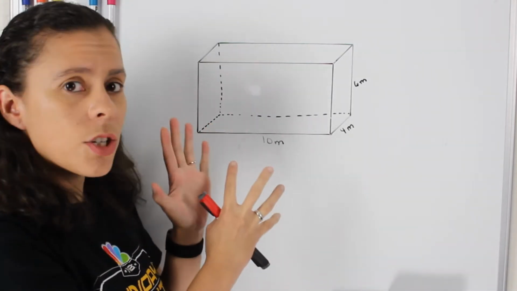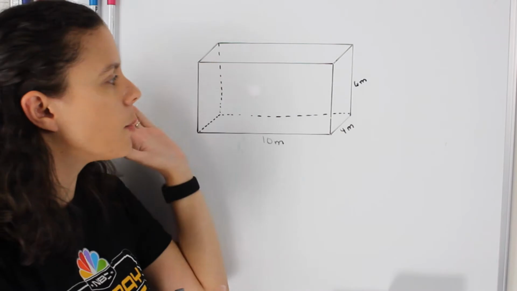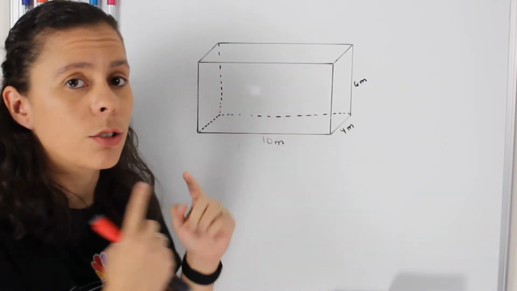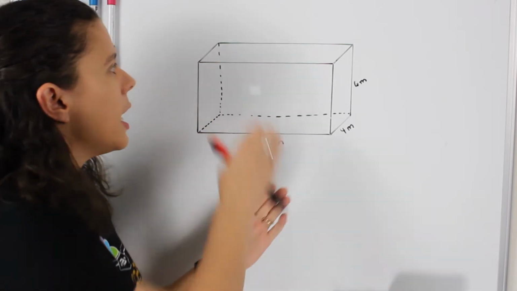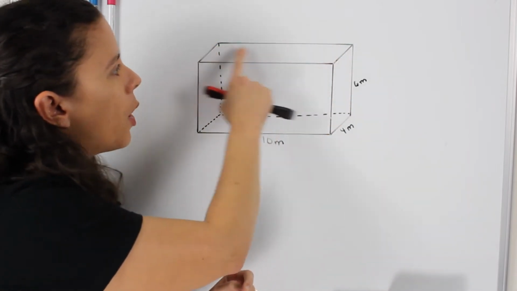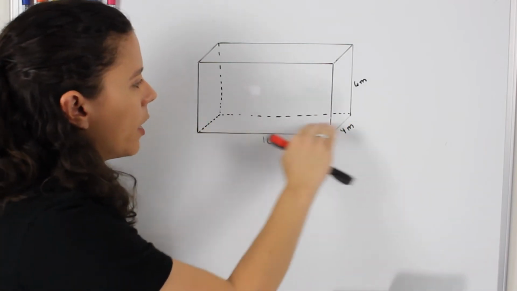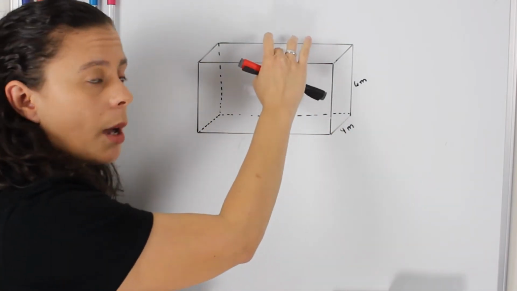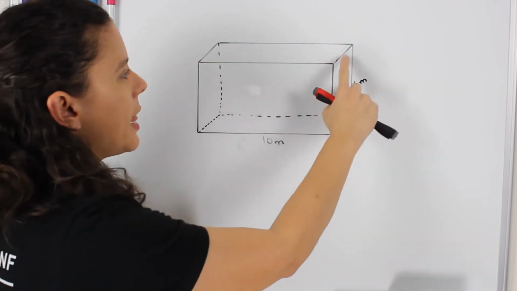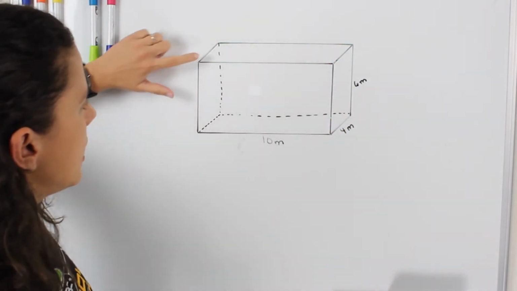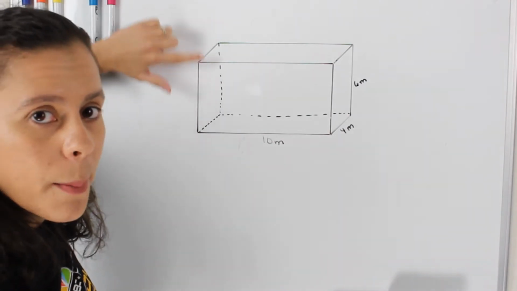So what I would imagine is, the front part of it would be one shape. The back of it, which is actually identical to the front, would be a second one. We would have the top part here, that would be another one. The bottom one here, which would be identical to the top, would be the 4th one. And then I would have the lateral side here, which would be my 5th one. And then this side right here would be my 6th one.